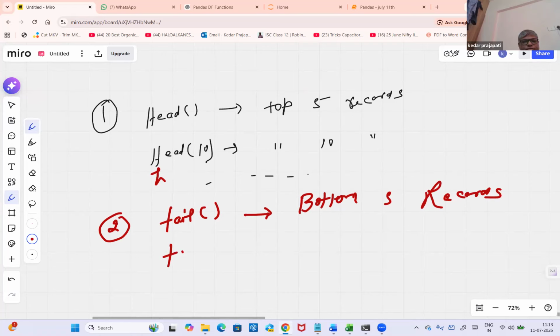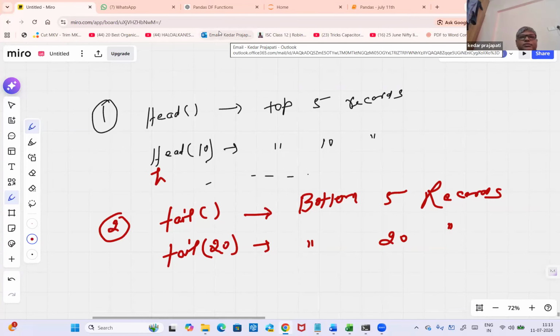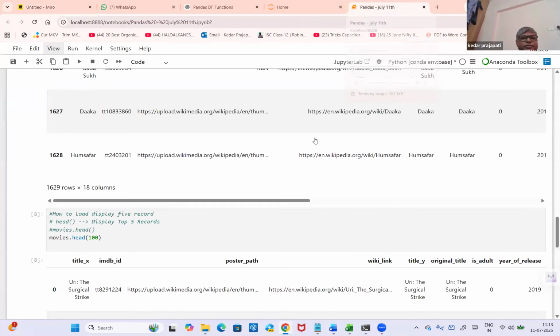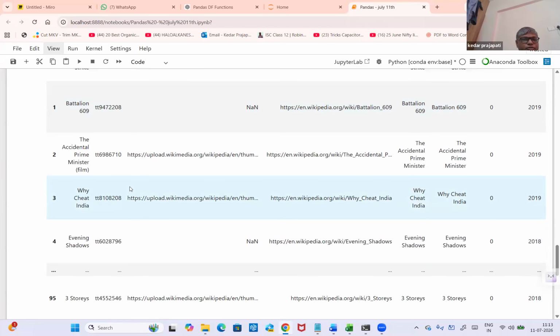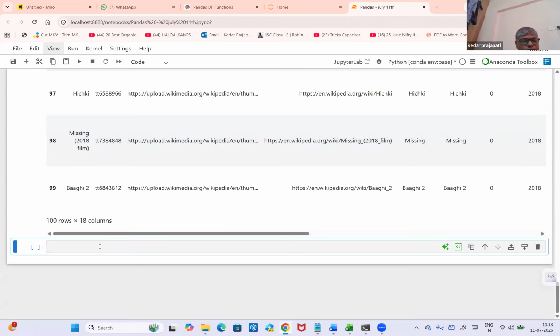And suppose you want to see something else, like the bottom 20 records. It is a very easy method for data visualization, I mean, to see how your data set looks like: what is there in the top, and what is there in the bottom.